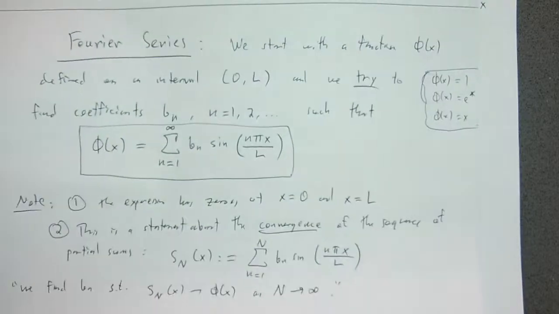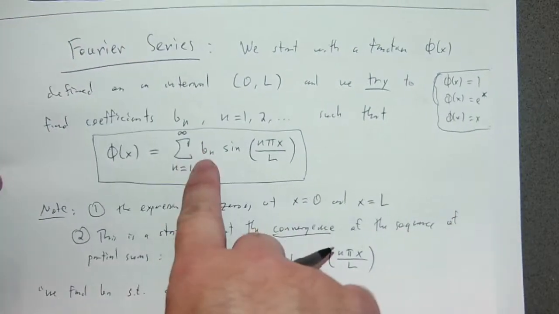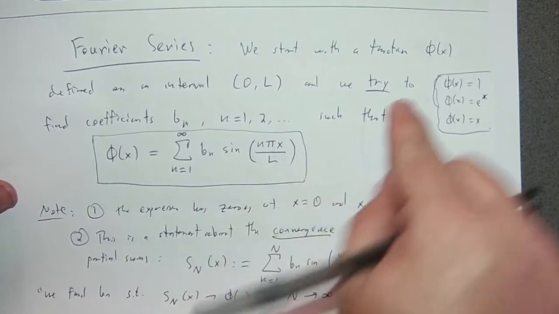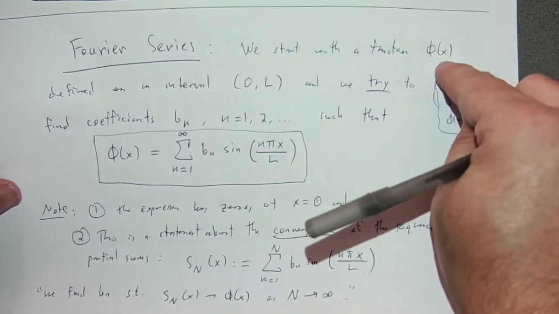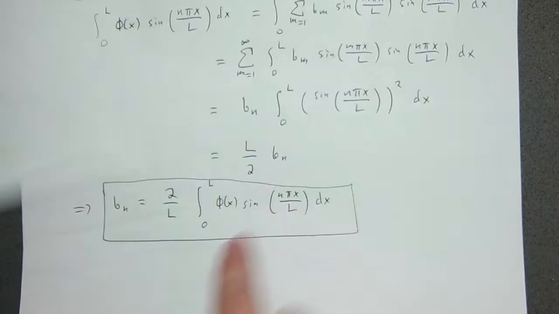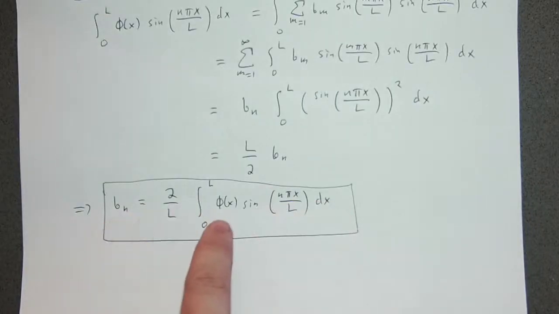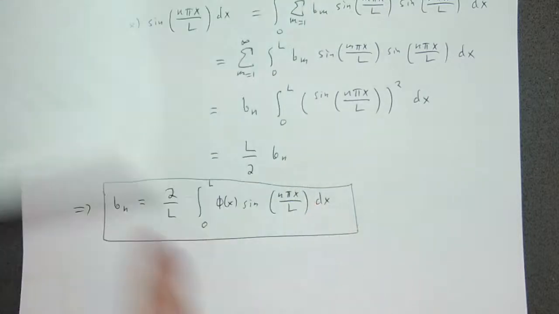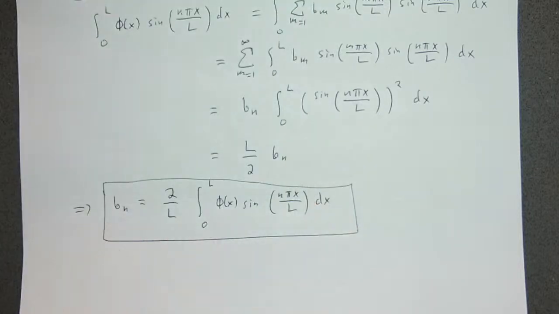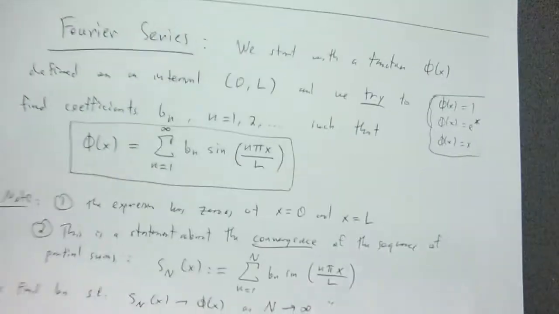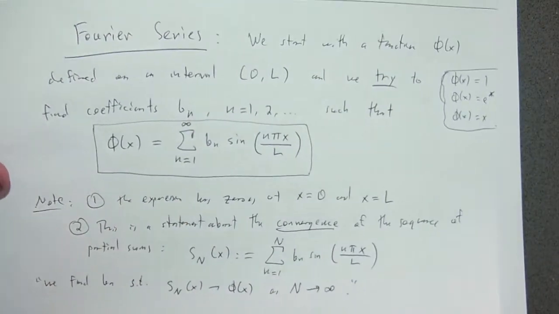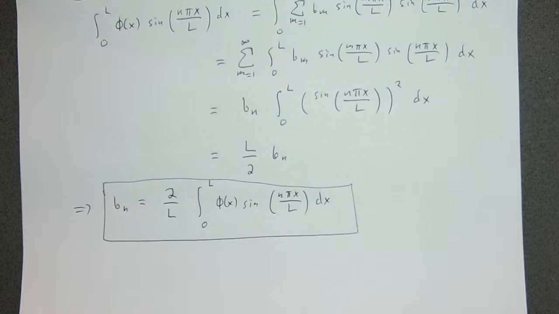Well, it makes sense that the b sub n's would be tailor-made for the function itself. So of course it makes sense that in order to find the b sub n's, this definitely depends on phi, right? So different phis are going to yield different coefficients. That 100% makes sense. I did not expect to find one set of coefficients that works for every single function. That doesn't even make any sense, right? So this is exactly the sort of thing I would expect out of this.